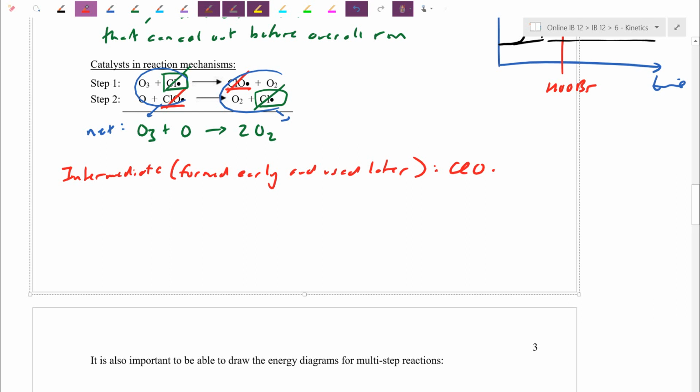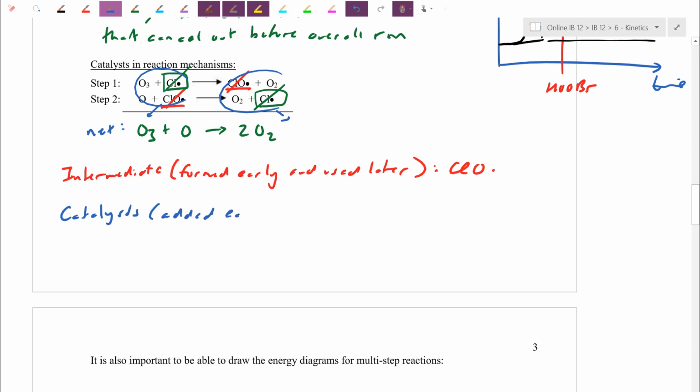But why do we call chlorine, why is this not an intermediate? Now you see chlorine here is actually something I purposely put in. Previously it was just ozone. Ozone was trying to collide with oxygen. It was really, really hard for that to happen. What I did is I added chlorine, right? This is not something that was created. I added it, but it also disappeared overall because the catalyst ends up getting regenerated later on. So we refer to this here as a catalyst. A catalyst is added early in some step of the mechanism and regenerated. It's reformed later.